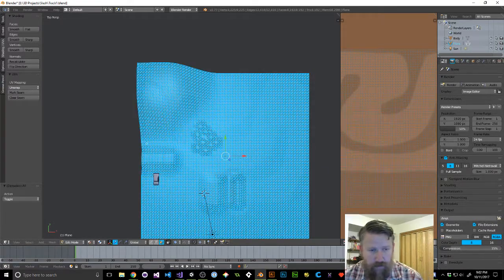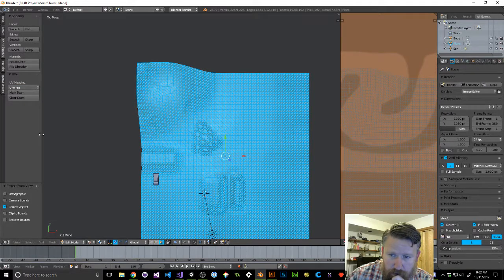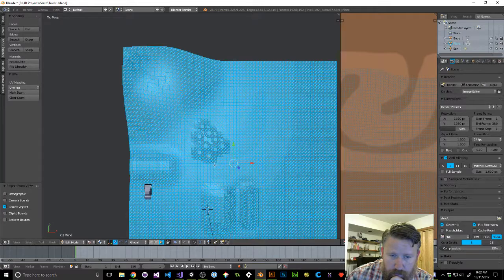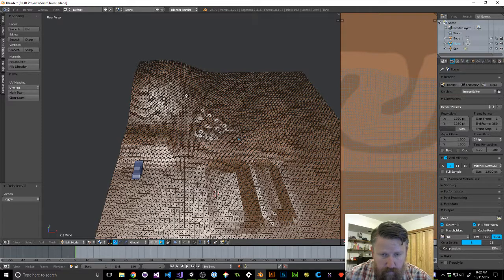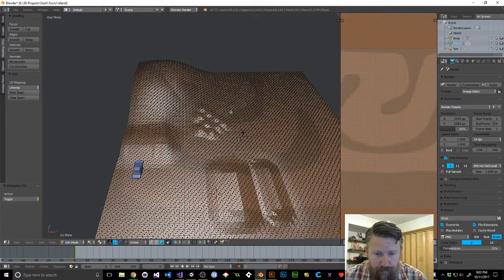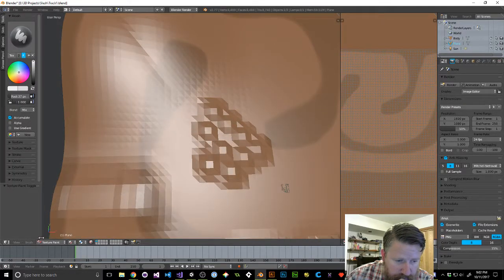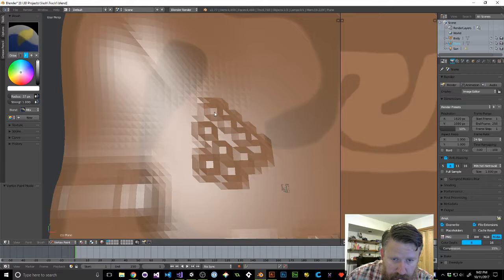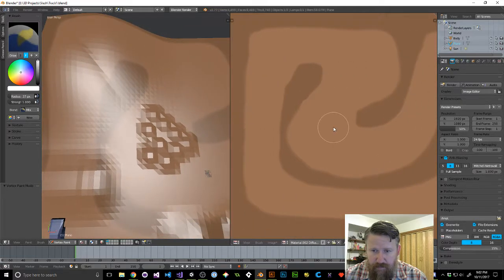Oh. Wrap. Oh, I don't want to do that. Weird. I can't paint. Guys, maybe if I do vertex. Oh, sure can't. I'll have to do it on this side.